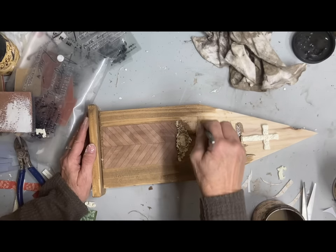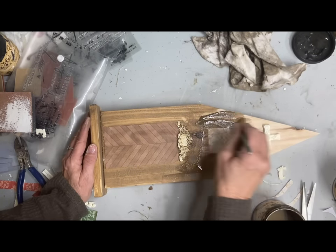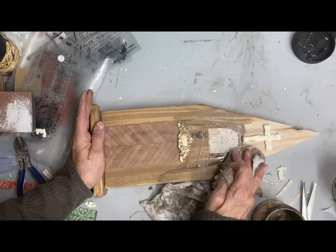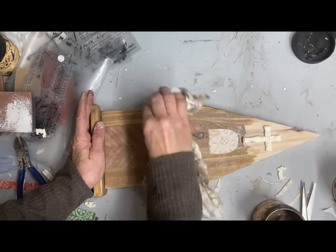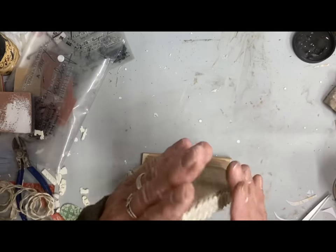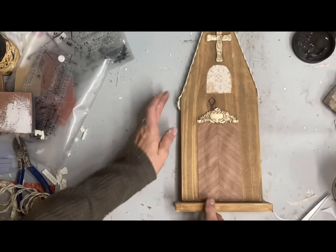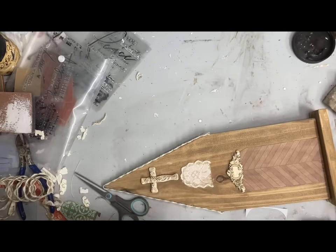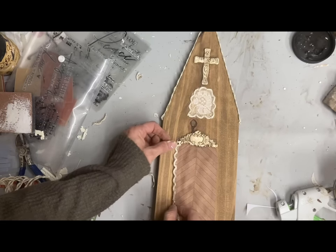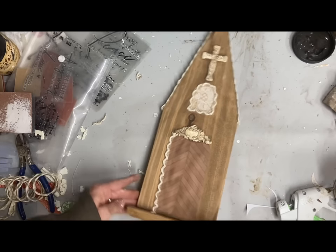I am being careful to trim out around that window because I don't want to add the glaze to the window. It doesn't have to be perfect because I am trimming out around that window also. When I stain the front of these I also stain the sides and the back, and I'm doing a lot of my trim on this one in ribbon — this is the jute ribbon blend that you get at the Dollar Tree, and I'm using that for the roof. I'm also going to be trimming out around the doors; instead of using that entire strip I cut it in half, long ways down the middle, and that's what I used around the doors.